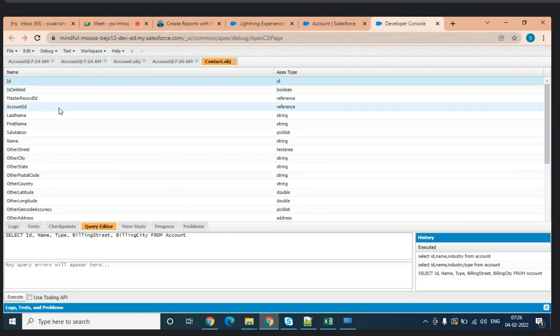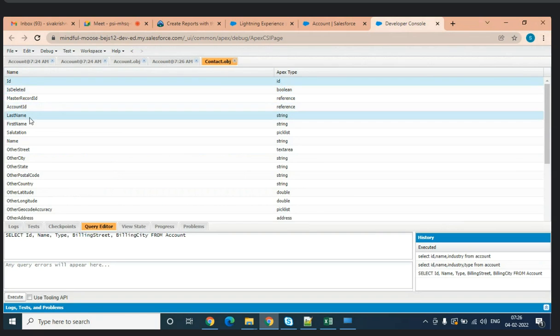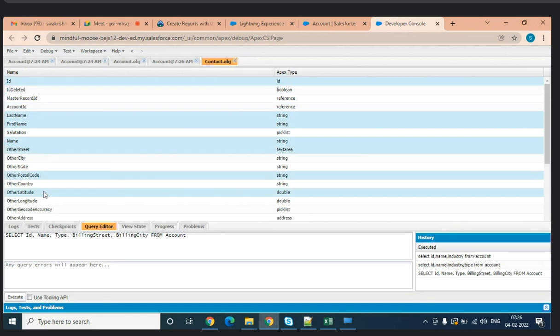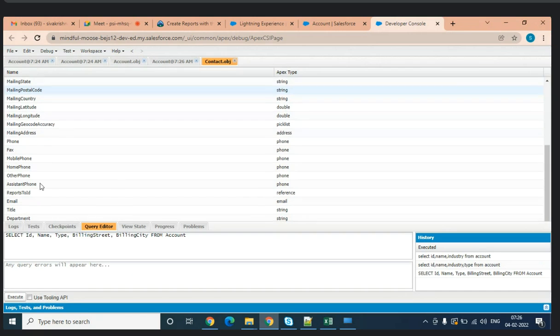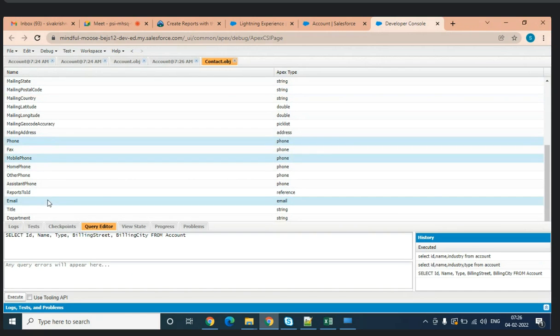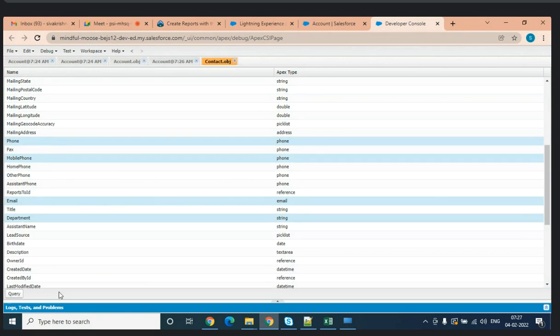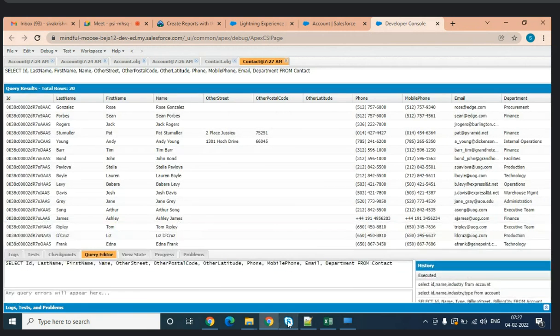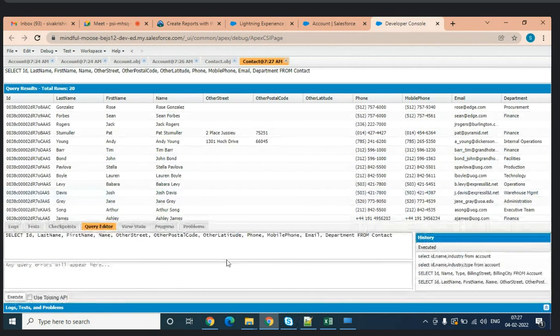You can easily see ID, name, last name, first name, street, other street, phone number. You can simply select those and click Query. It should generate the query automatically. See here and click execute. Now all the contact data you will get like this.